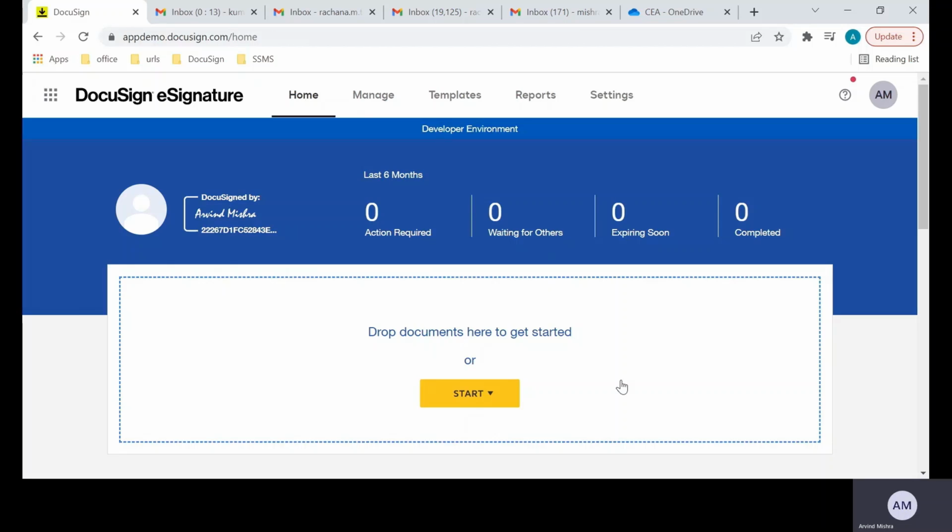Currently I have logged into my admin account. There are five tabs over here: home, manage, templates, reports, and settings. Home is where we currently are, and then we have manage, where we can manage the envelopes or documents we are sending or receiving.